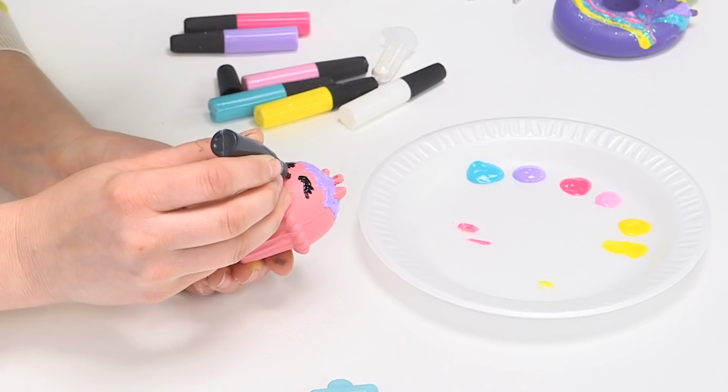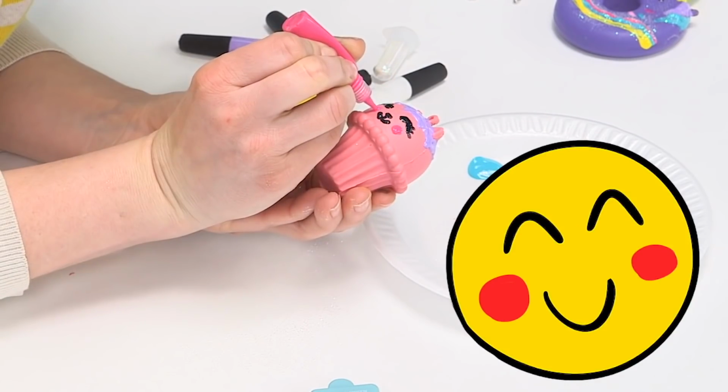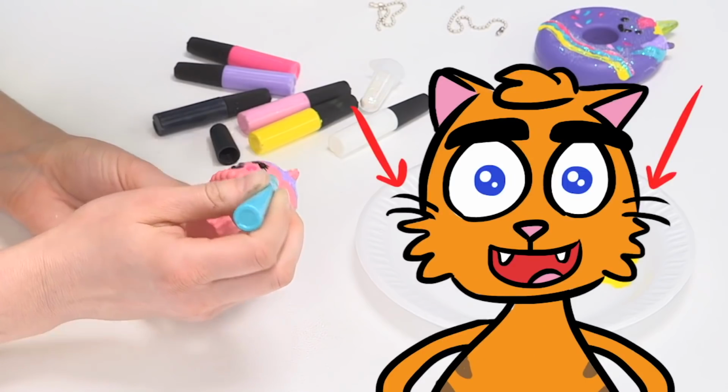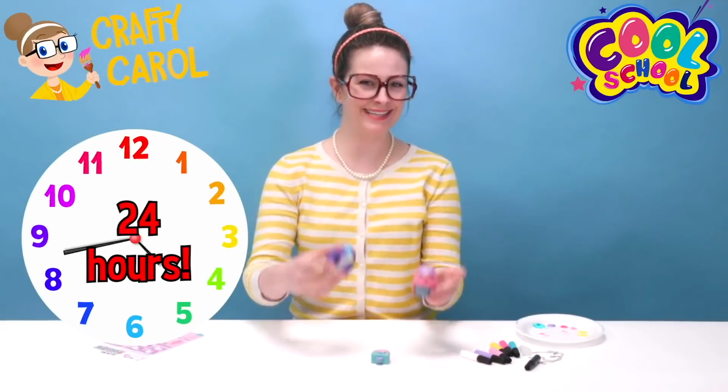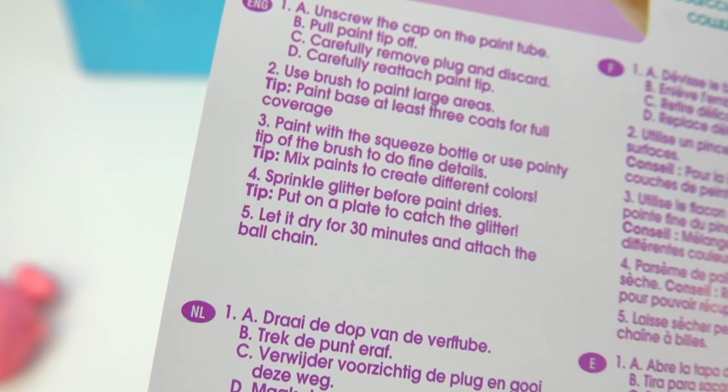The video on YouTube itself is advertised towards kids, but in no way whatsoever does it mention coats. You just see it being painted and then it looks great. So they are cutting corners and kind of misleading kids on the kind of project they have to do. The video advertising this kit does talk about waiting 24 hours, but the instruction in the kit is 30 minutes. I feel like regardless how long you wait, the results were gonna be the same, but consistency is important.